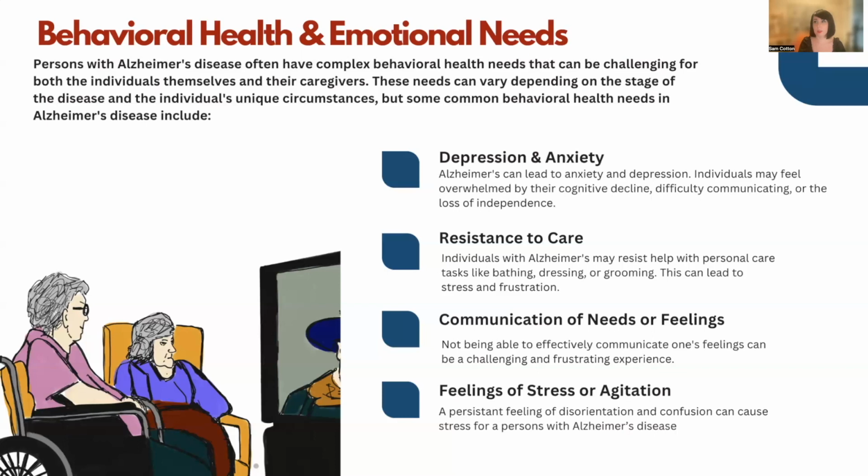Persons with Alzheimer's disease and other types of dementias may feel overwhelmed by their surroundings, by interacting with others, including those providing care to them. They might have difficulty communicating and in general feel that loss of independence that they're dealing with. And so that culminating effect really contributes to significant challenges related to them feeling depressed, feeling anxious.